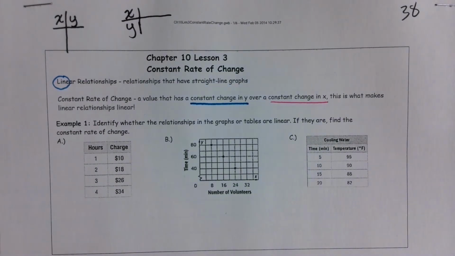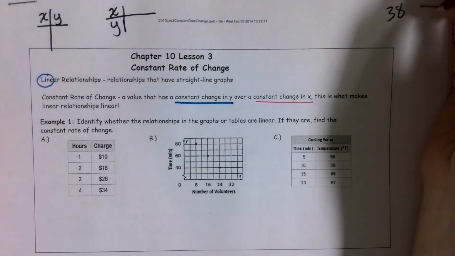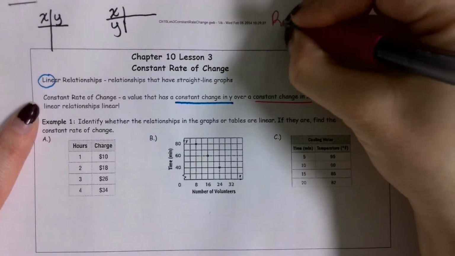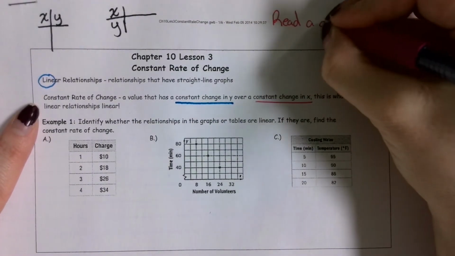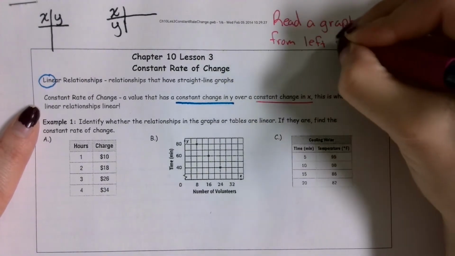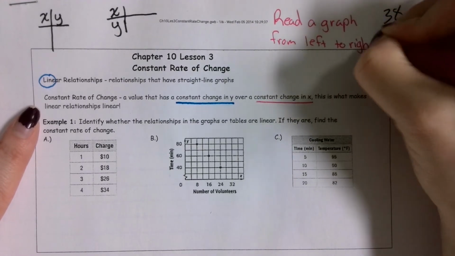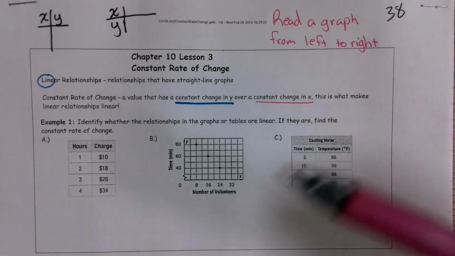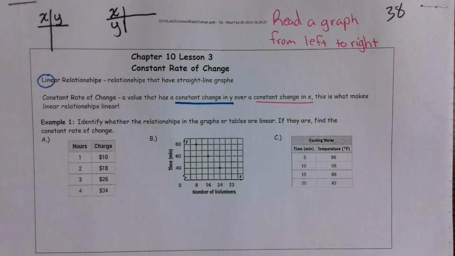Obviously, if it's for a graph, you also need to make sure that you understand that when you read a graph, you read it from what to what? Left to right. Good. So make that as a keynote as well, that you read a graph from left to right. So when you're looking at one point to the next point, you start at the furthest most point on the left side and work your way all the way to the right. So sometimes your points might be decreasing in value in terms of the y, known as a negative relationship, versus sometimes it might be increasing in terms of y, known as a positive relationship. Okay?